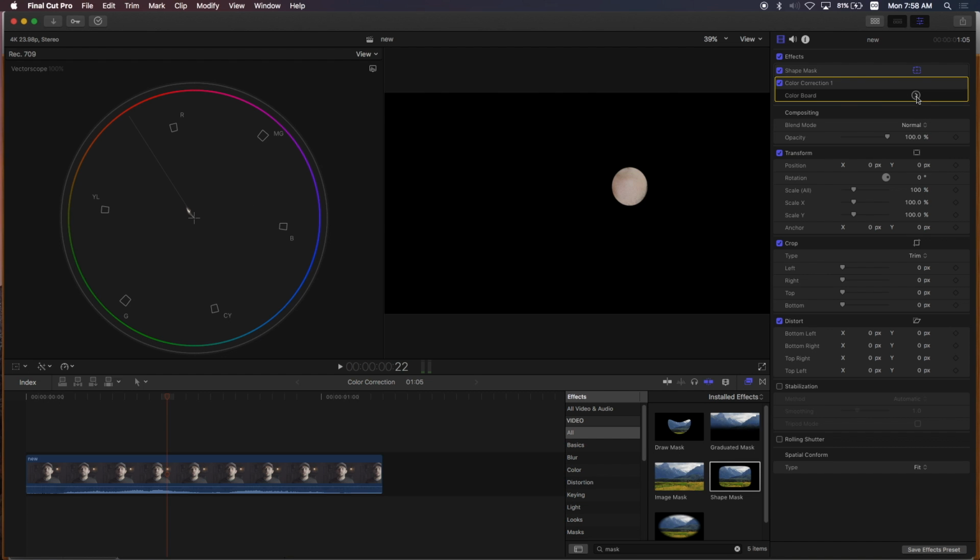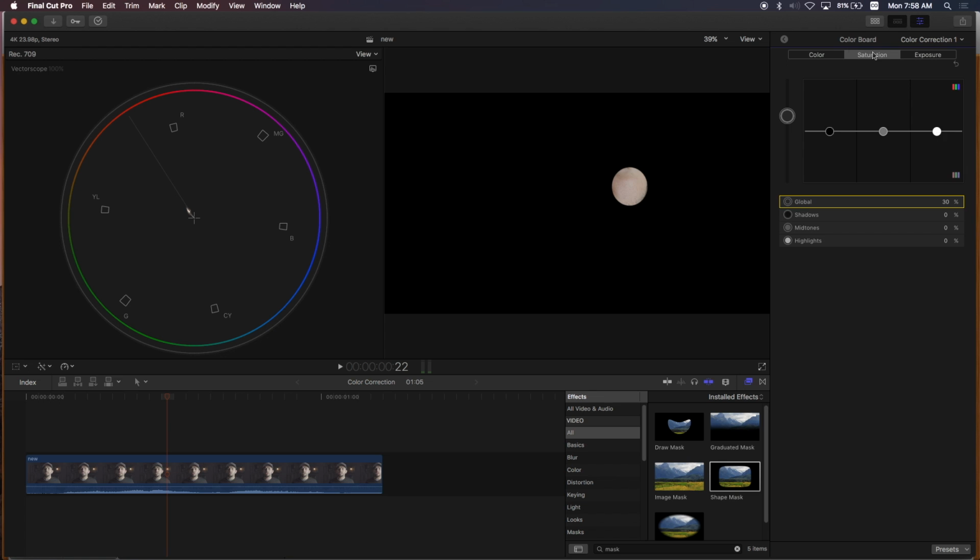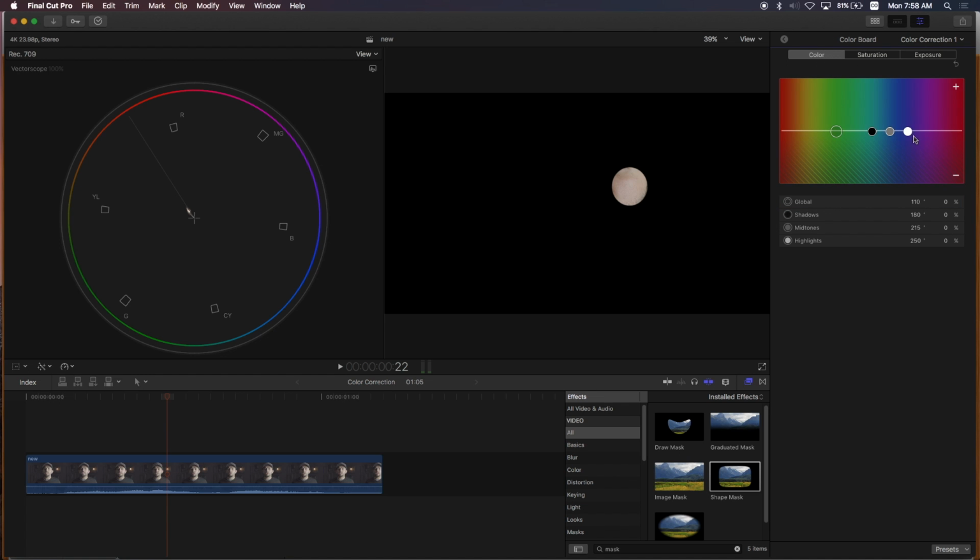So what I can do is add a little bit of blue into the highlights. I just want to do a little bit just to get in that line. And it seems like my skin tones are in the line. So in this situation right here, it doesn't matter what skin tone or what skin color you are, whether you're Black, Caucasian, Hispanic, you want to be around this line. You don't want to be off.